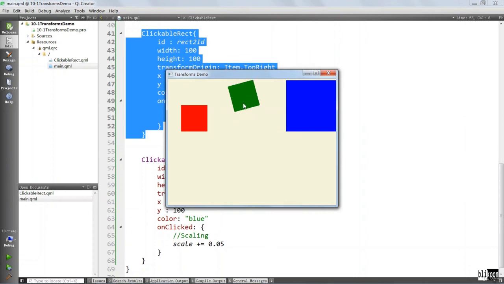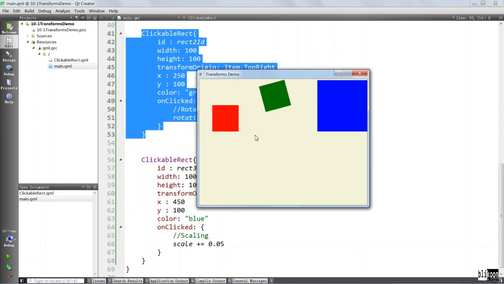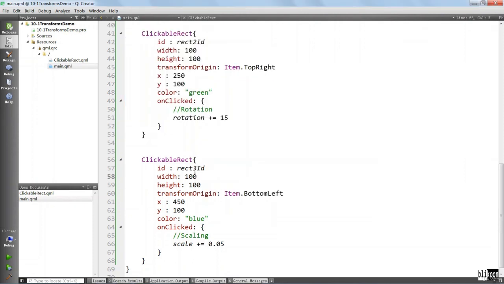Okay, and you can really see that the transform origin is the point around which your transform is going to pivot. This brings us to the end of this lecture. I hope it shed some light on how you can work with these kinds of transforms. And really, nothing prevents you from mixing and matching them.